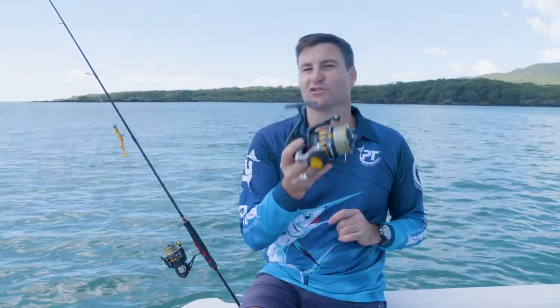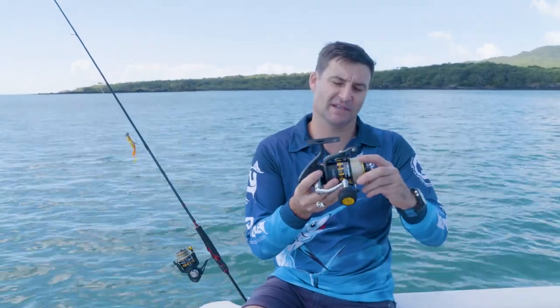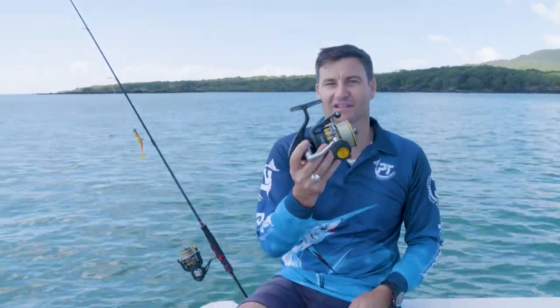So there you have it. This is the Altitude Black and Gold Tough Saltwater Series. This particular model is the Alt 8000 BG.